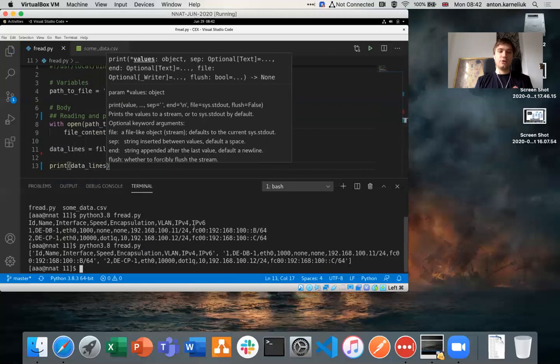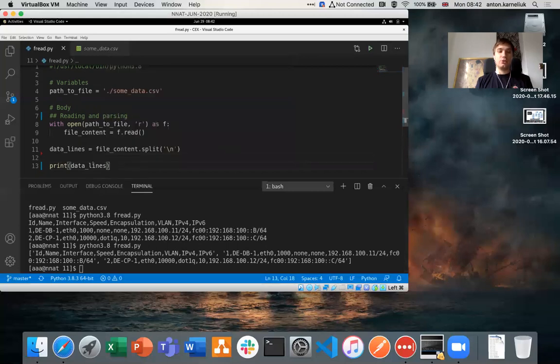If we execute our script, you see right now we have a list with 3 elements. Element 0 contains the necessary keys, and elements 1 and 2 contain the necessary values. So, which is good. The next step would be for us to take the first element out of the array, because that is where our keys are, and store it into a separate element.